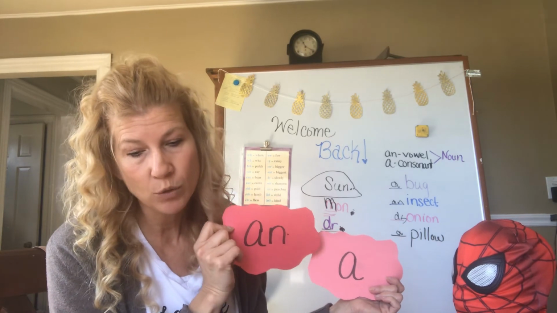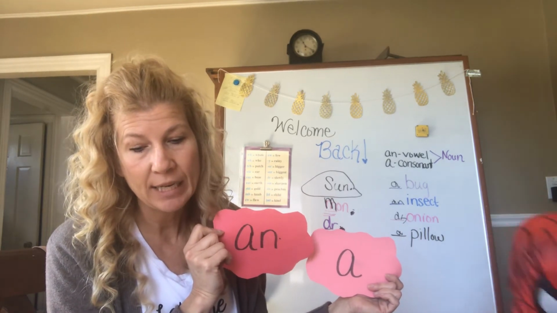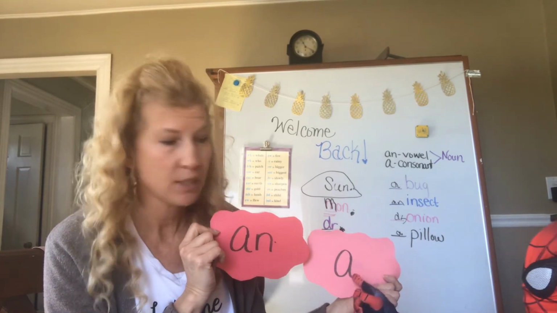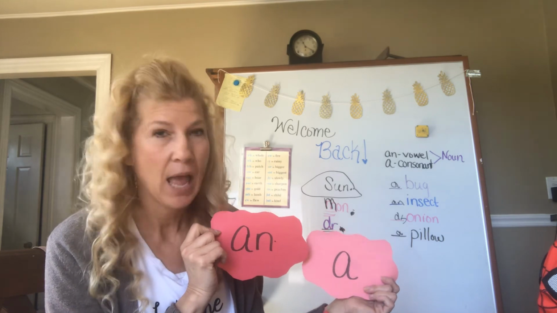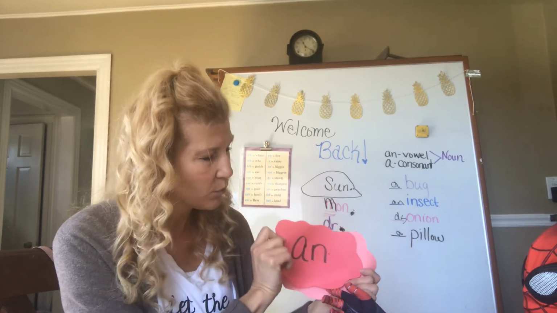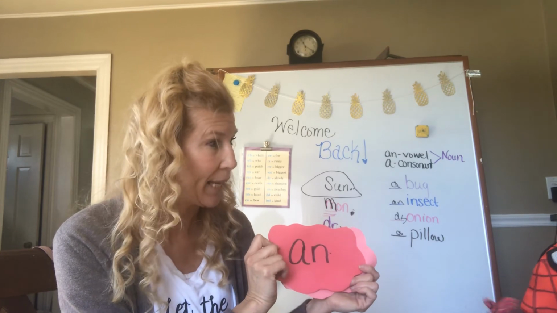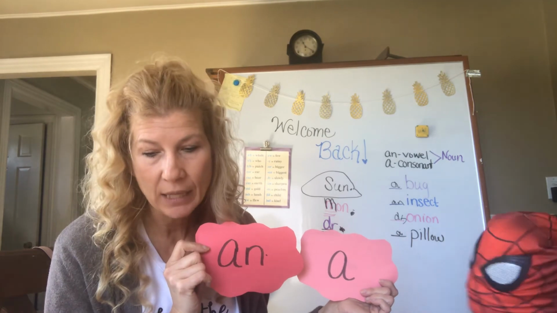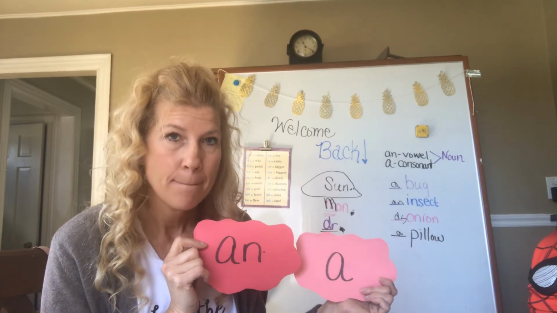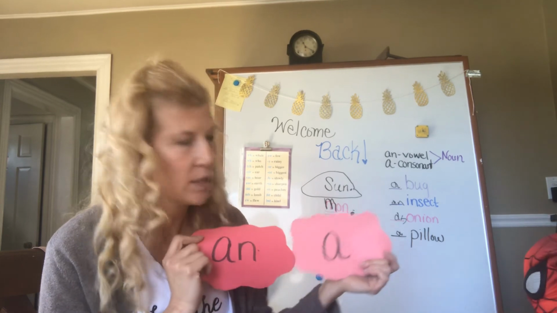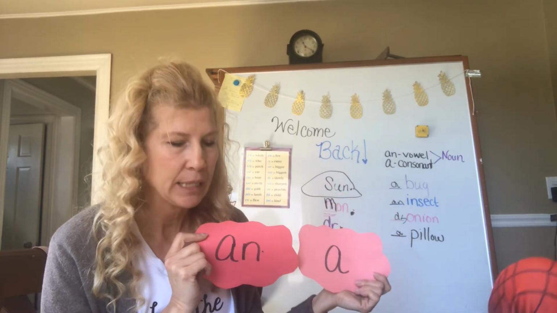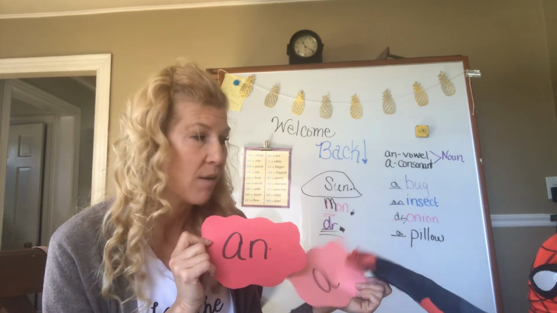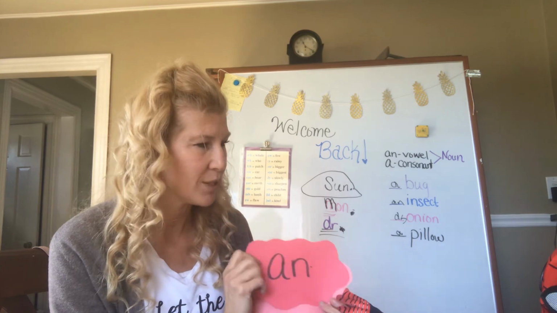How about the next one? For blank exciting trip, try camping on a beach. Exciting. Does it start with a consonant or a vowel? Starts with a vowel. You should have chosen an. Next one. You might see a manatee or even an alligator. So let's look at manatee. Manatee starts with a consonant. You should have chosen a. How about alligator? What does alligator start with? Alligator starts with a vowel. You should have chosen an.